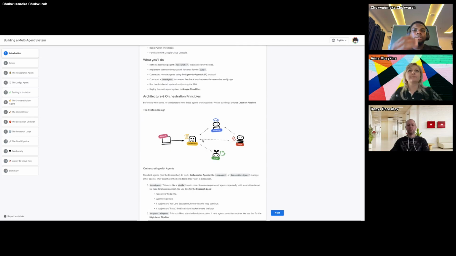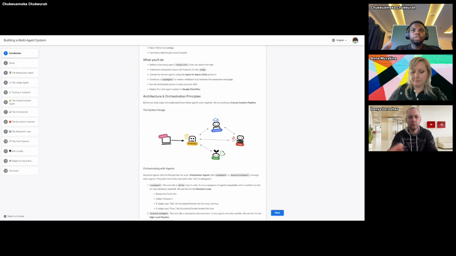And when they've decided on the perfect content, the orchestrator hands it over to the writer agent that then creates the course. So what we're going to be building is a very simple course builder. And you could give it a simple course like how to make cupcakes. And then we'd have a researcher that would go and gather all the necessary information.